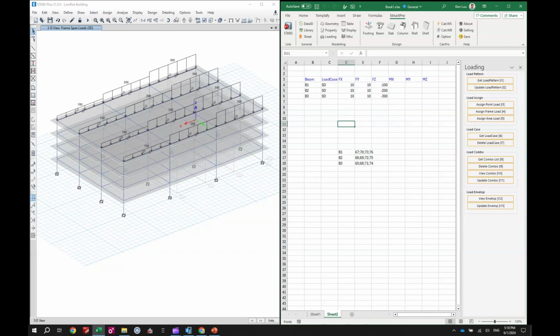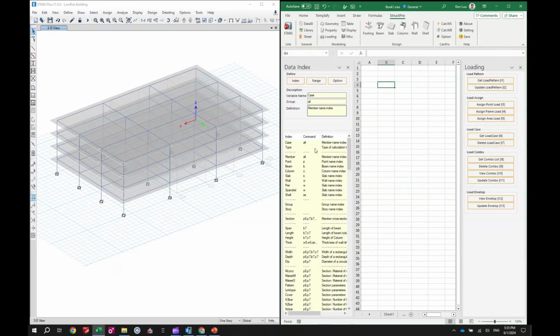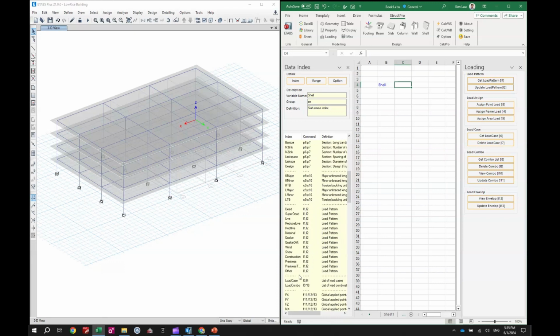In our third example, we'll demonstrate how to apply a uniform load to a list of areas in the model. Similar to applying point and beam load, we need to prepare a data table by inserting an index row, getting the area list, load case, and load values.